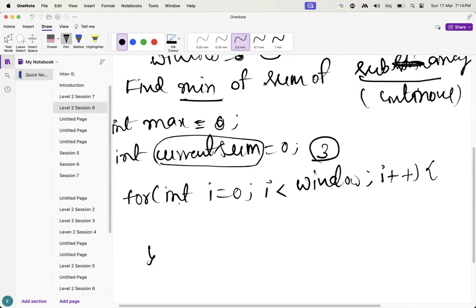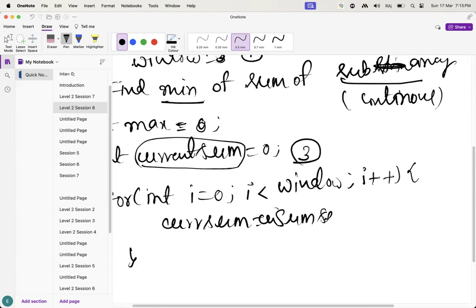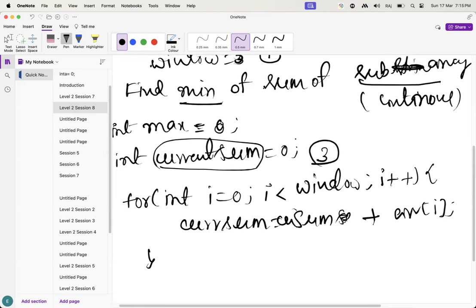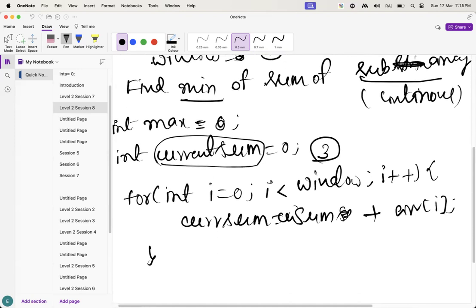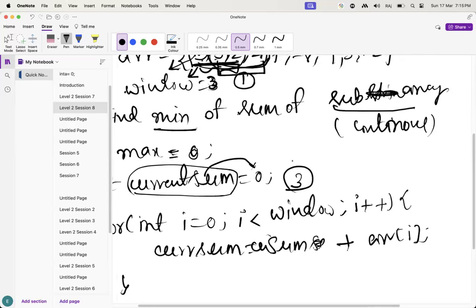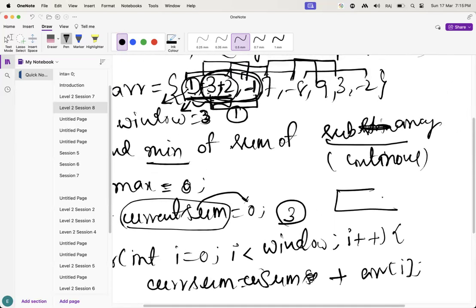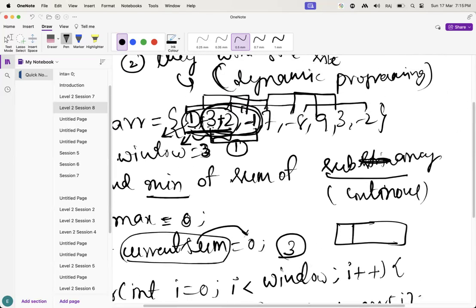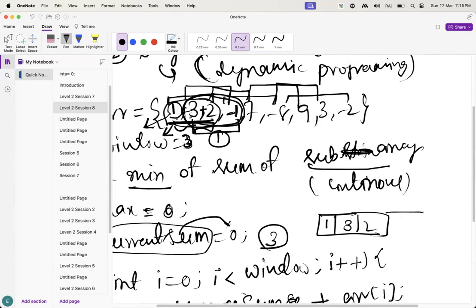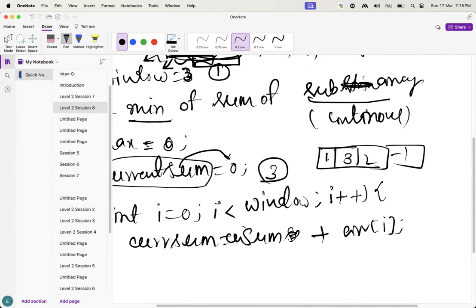Every time we have to add: current sum equals current sum plus array of i. Array of i means this array. Initially the current sum value is 0, right? And the array is 1, 3, 2, minus 1.